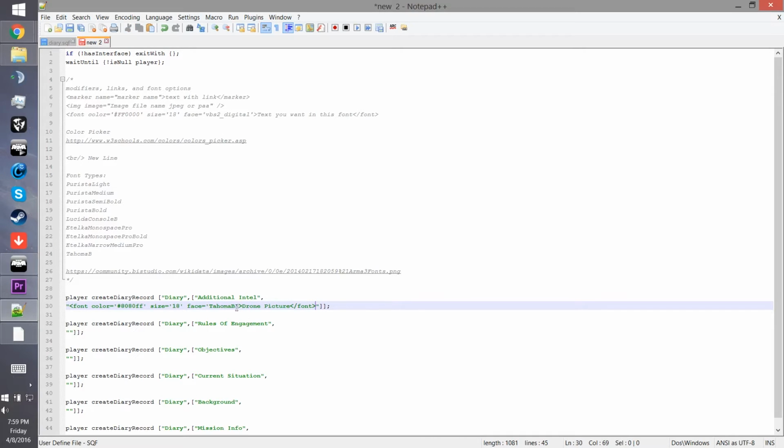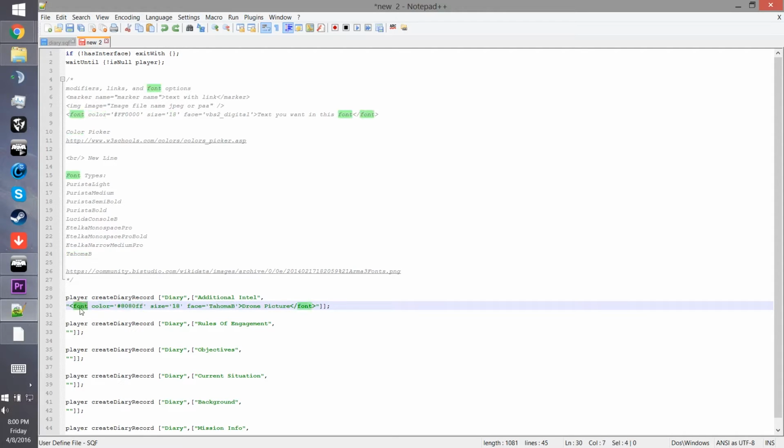Now, if you want to only do some things and not others, you can remove face, in which case it'll just be the color and size. You can remove size, in which case it'll just be the color. Or you can do them in any order. Size can be before color. Face can be before size. You can only have it change the face, or only have it change the size, or only have it change the color. It doesn't matter.